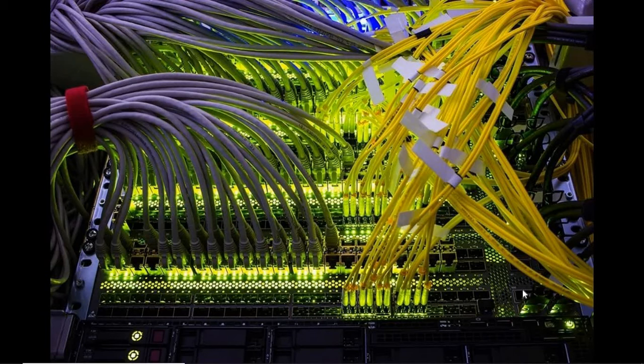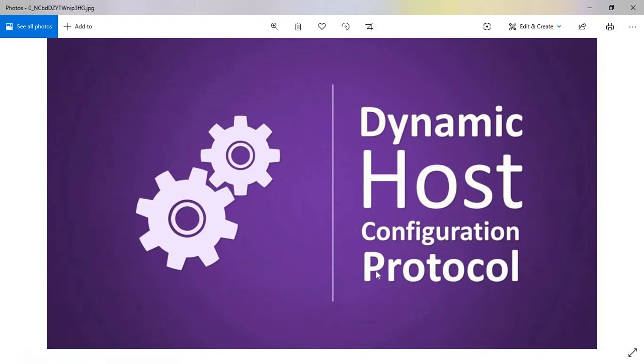This video today is about the configuration of DHCP server and the relay agent. So to begin with, let's understand what we really mean by DHCP. DHCP, which is Dynamic Host Configuration Protocol, is an application layer protocol that is designed to automate the process of providing IP addresses to the clients. Therefore, DHCP aids in ensuring that the correct addressing is allocated to the clients.